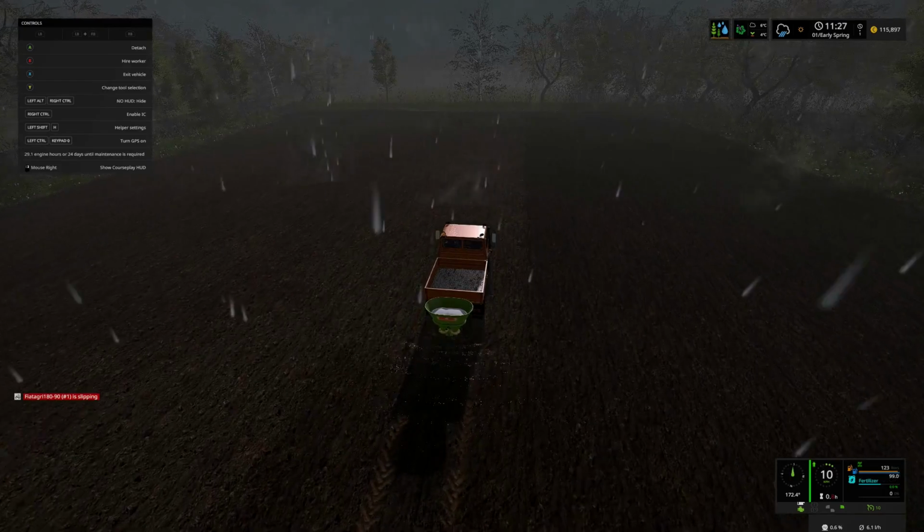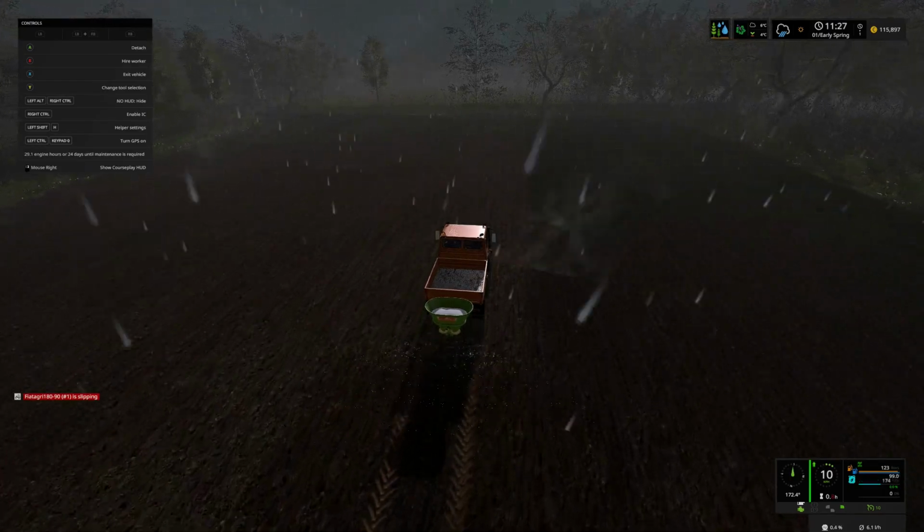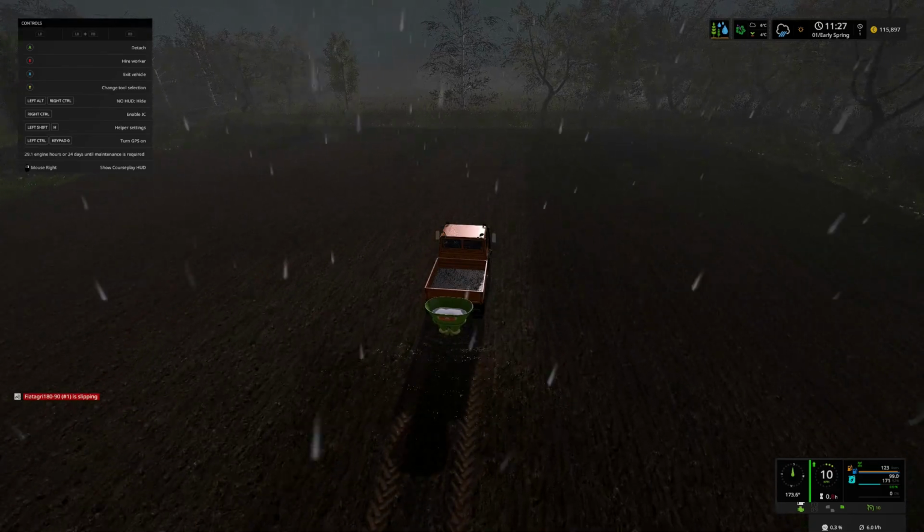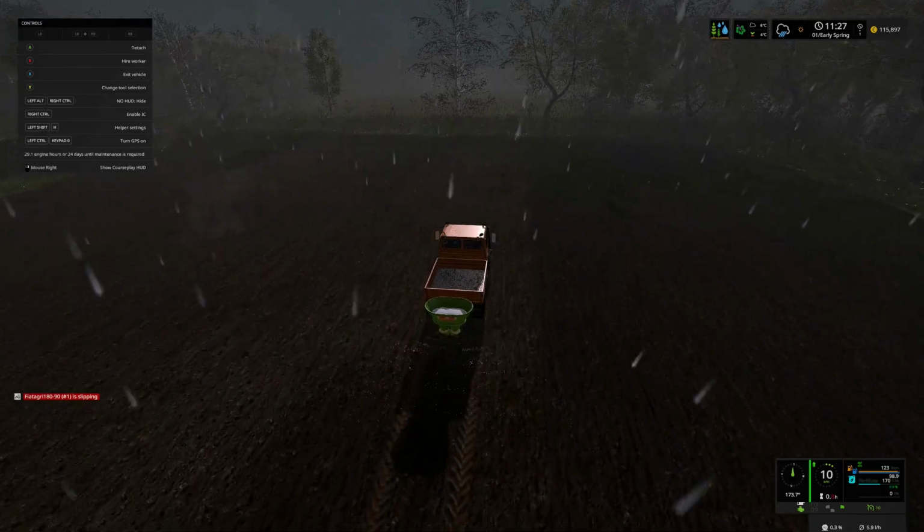Our farmer is going to get out and throw some kind of a cover. He's going to throw his jacket over that open hopper in the back, so nothing's going to get wet. Let's run over and see how the Fiat is doing.